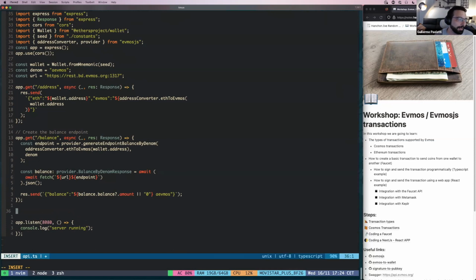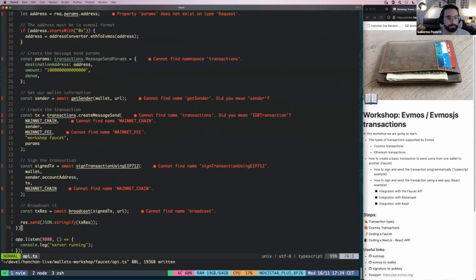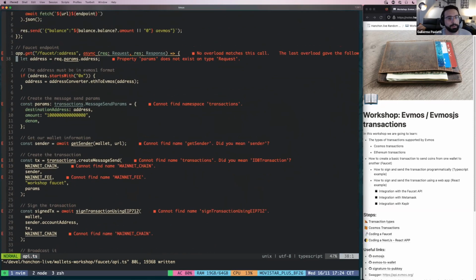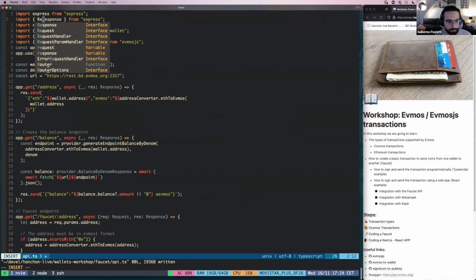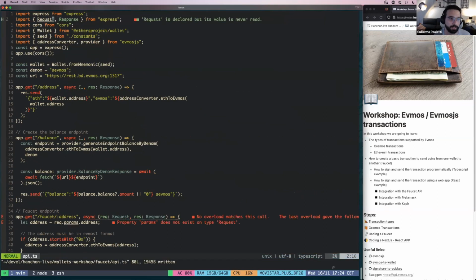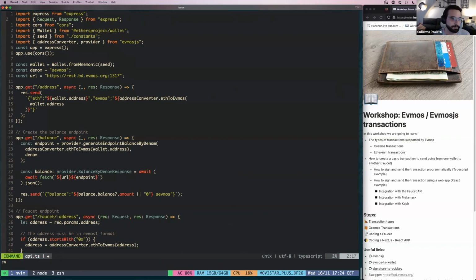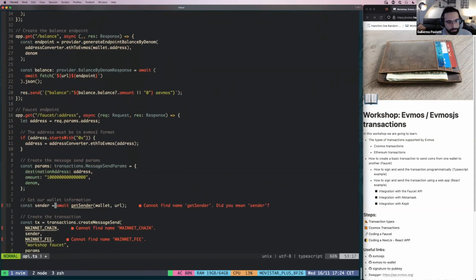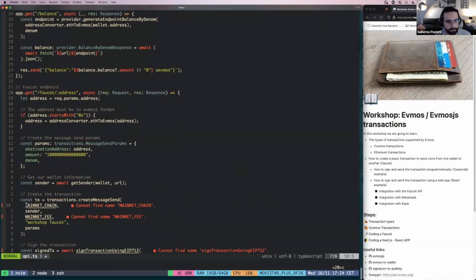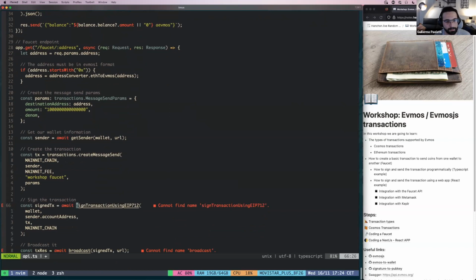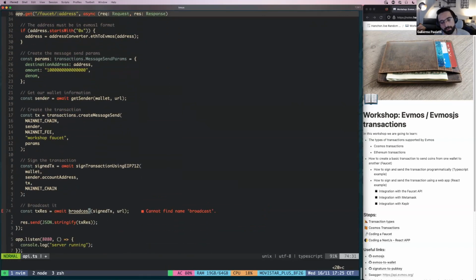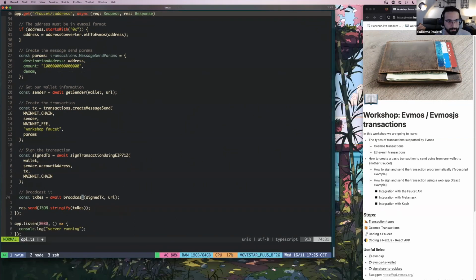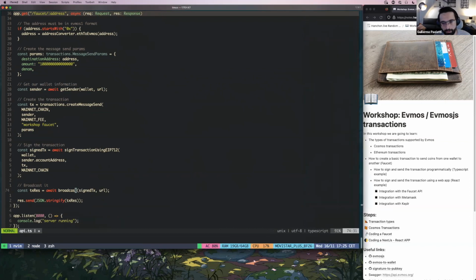And we are going to create our last endpoint that I'm just going to copy and paste. Yeah, we have not a lot of time. Okay. Let me explain the faucet endpoint. So to fix the imports, request. Okay, so let's fix all of these first. Okay, I'm just importing everything, but it's from the library that we installed at the beginning.